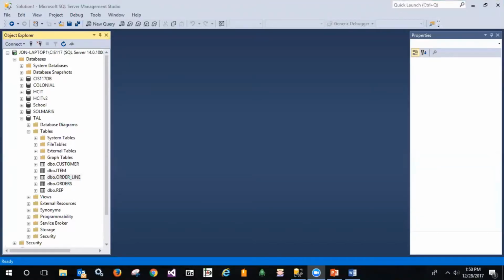Before we can truly get started with exercise 1, there are some preliminaries we need to take care of. Exercise 1 is going to work with populating a new table called non-game. And non-game is structurally very similar to our items table in the TAL database. The biggest distinction is that the warehouse field is not going to be used, so we need to drop that from the design.